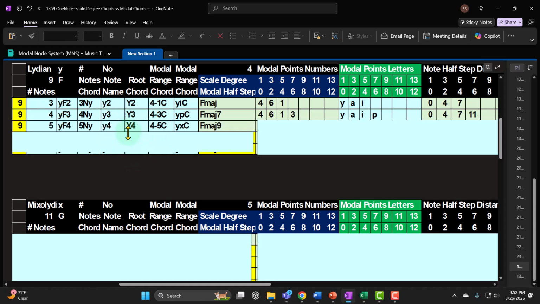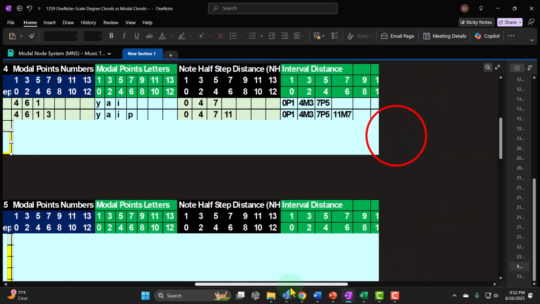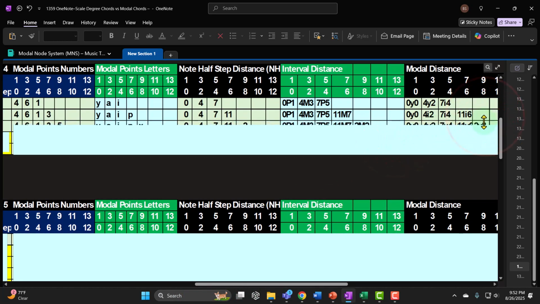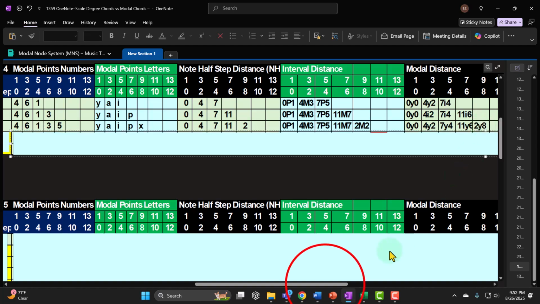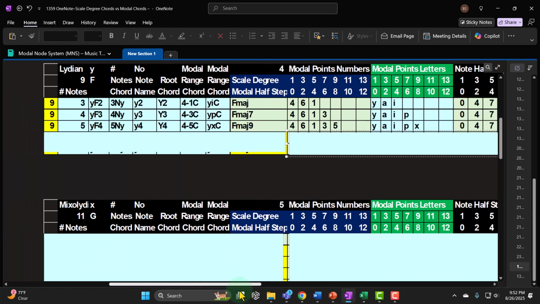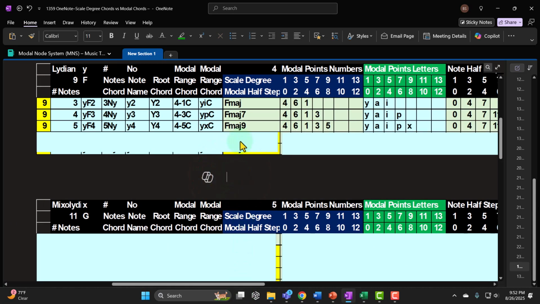All right, let's do the next one. What if we do this one? So now we're going to say it would be an F major 9. So an F major 9. So now we've gone past the 7, which is our normal range. The 9 then is kind of equivalent to what we skipped, the 2. So it'd be an F major 9.